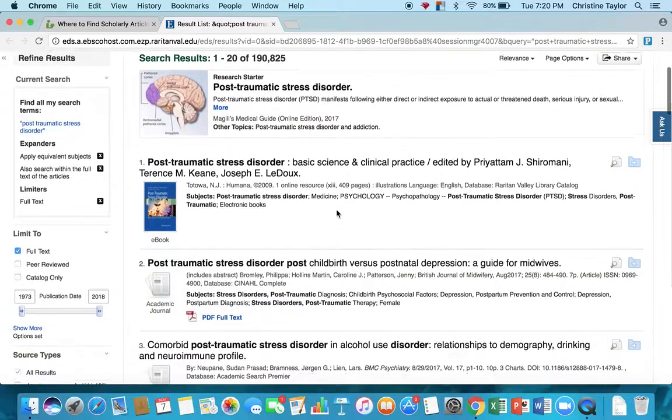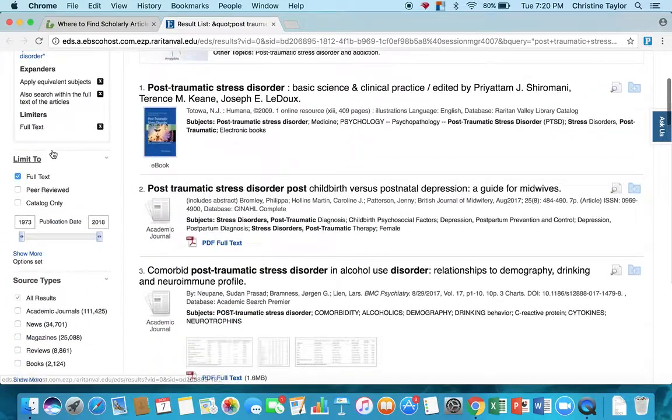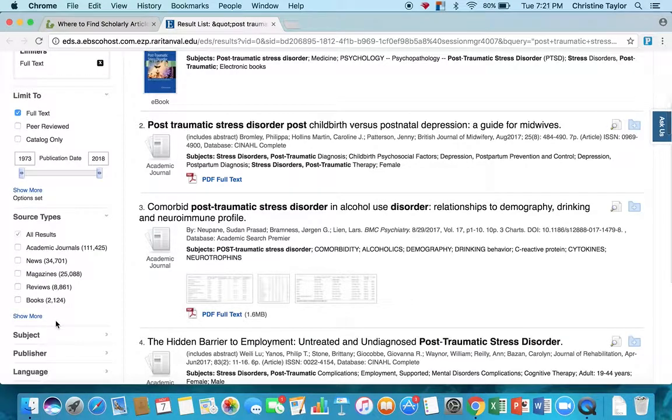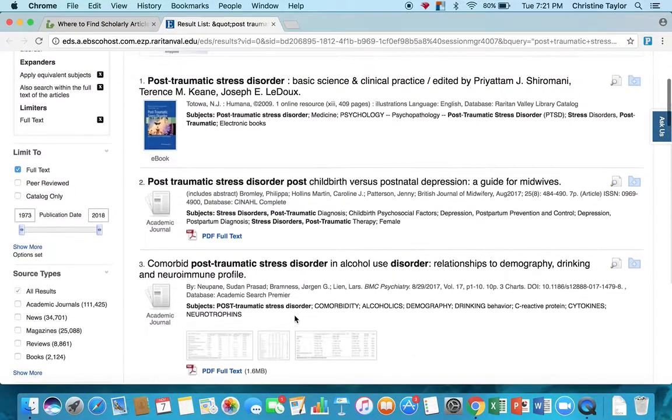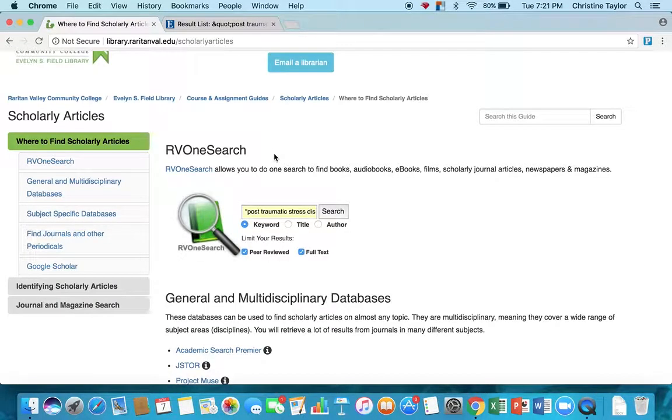And then I have the list of articles that comes up here for me that I can go ahead and scroll through, or you can use the toolbar over here on the left to limit your searches if you need to. Okay, so again, that was just a quick refresher on how to use RV1 search to access information here on the library website. Right, so play around with it a little bit, see if you can find a secondary source for yourself, and if you need help, return back to the library homepage.